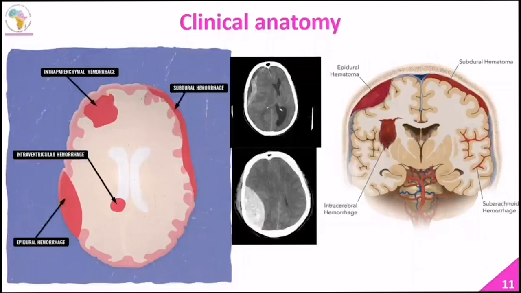An extradural hematoma, also known as an epidural hematoma, occurs when arterial blood accumulates between the skull and the periosteal layer of the dura. Epi means above, so epidural means above the dura mater. These are typically caused by an intracranial arterial bleed, such as rupture of the middle meningeal artery due to a head trauma. Extradural hematomas appear as a lens-shaped opacity on the CT scan. Here is an example of a typical presentation of a patient.